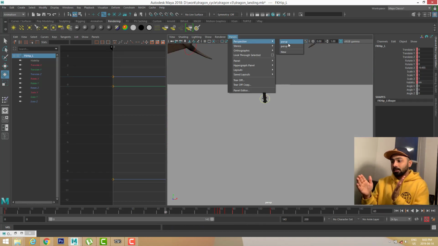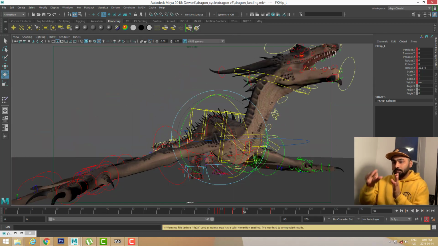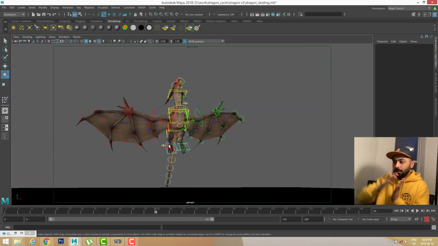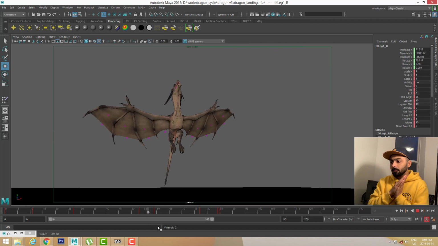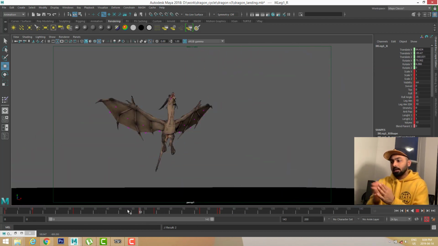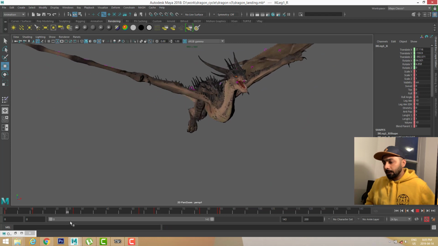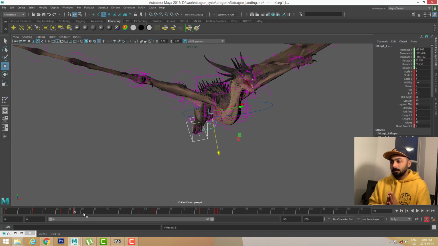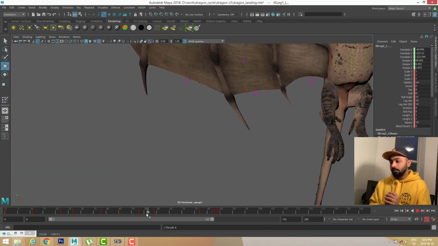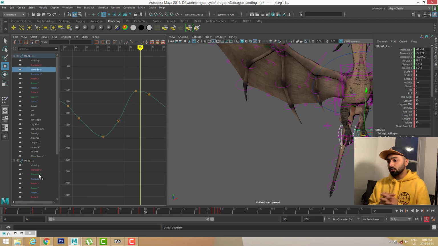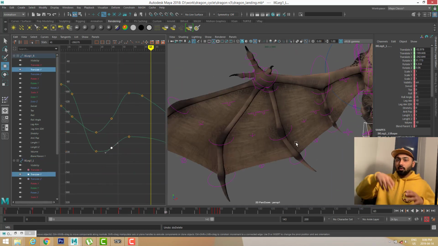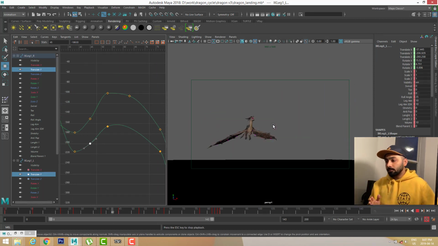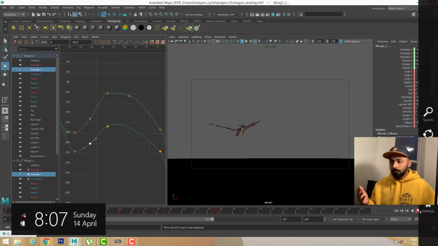So what should be happening is both knees, the whole leg, should be compressing. I'm doing that using the thigh controller. I'm rotating the thigh, and I'm trying to give a compression on the leg controller. By doing that, I'm making sure that we see the landing impact on the legs. And right now I'm giving a little bit of follow through on the feet also. As the dragon is going up and down, the feet are following the body. So just another layer of detail on the feet.